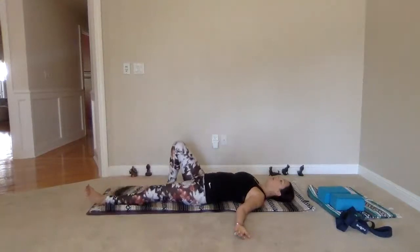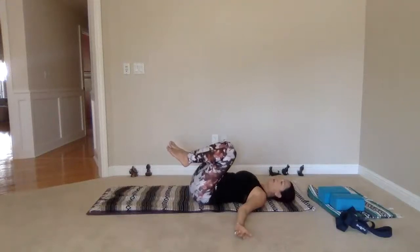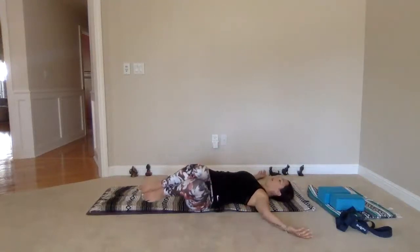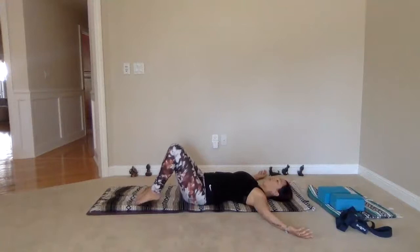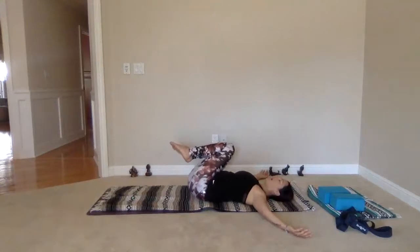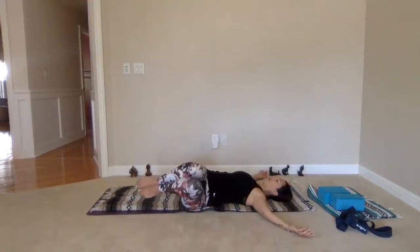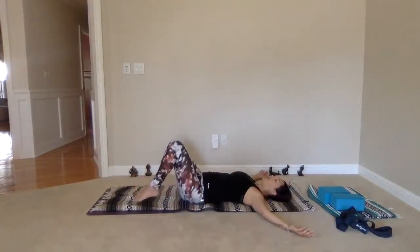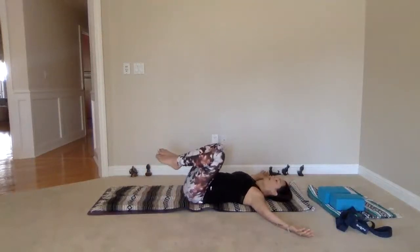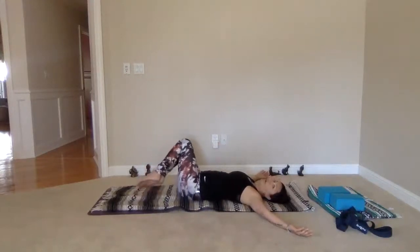Then I'm going to bring both knees towards the chest, and I'm going to do the same. This time I'm going to try opening the arms to the sides, taking the knees together towards those 4 points. And I'm going slow, so I'm really also getting into the lower back. And you'll possibly feel the activation in the groins. Going one way a few times. These are exercises that are really good for the lower back as well.